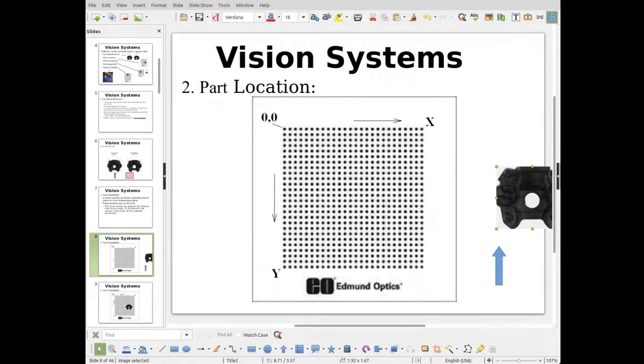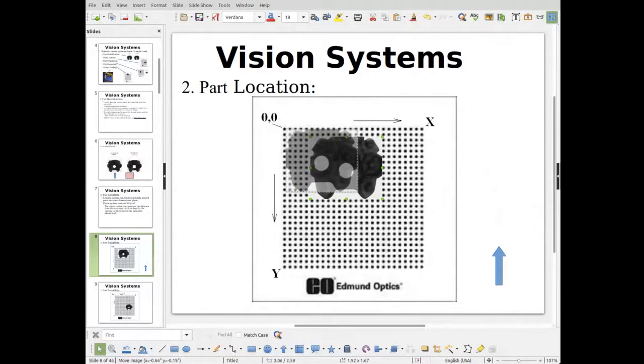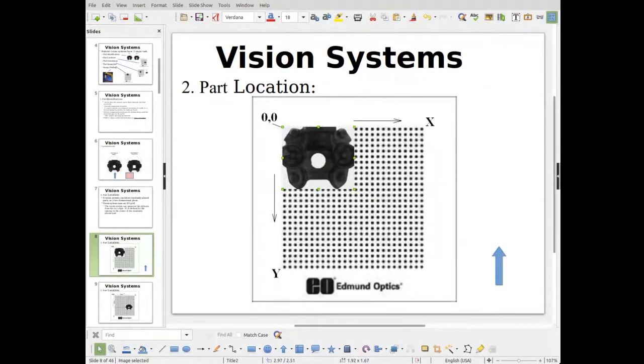The grid is just a reference point to line the camera up so that the robot knows what direction is X, where the origin is, and what direction is Y, and then it can do the rest.